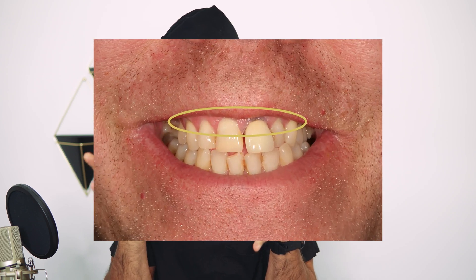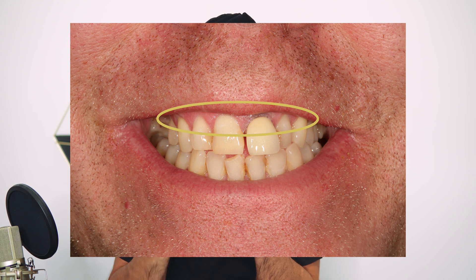So we've got a couple of options usually when we're in a scenario like this. I'm looking at this case and thinking, I really like the gum line that we already have here. So if we're able to take the bad tooth out and put an implant in there straight away, we can do a little bit of bone grafting to support the gum so that we don't get so much shrinkage and the end result looks good. In essence, we're trying to maintain this gum line because I already like the look of it.